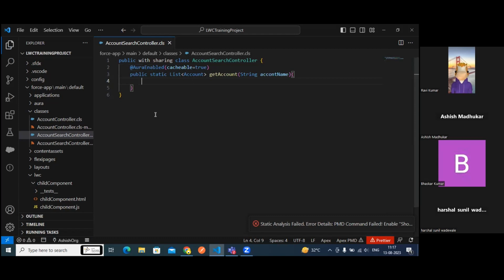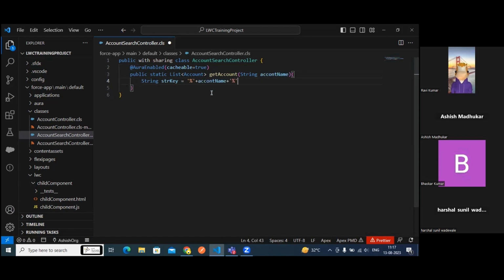Okay, here I want search functionality, so I want to create my search key. In the search key, you need percentage at the starting and at the end, then whatever value matches, it will be returned.